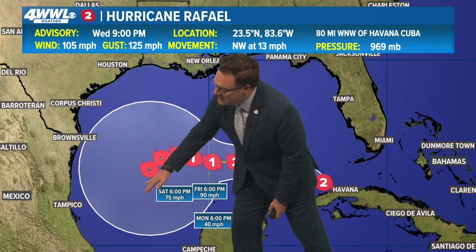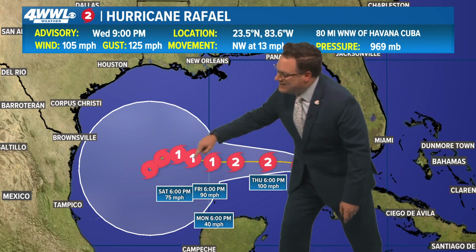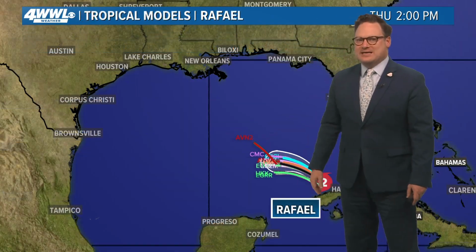Most of the wind shear, however, what's kind of interesting is that it looks like the storm will actually avoid it altogether. And notice that the forecast thinking, this is why I like showing the center line, is that it moves down to the south. There was some split in the model and still is, but it looks like the Hurricane Center kind of favoring the trend from the Euro of moving it due west as we head through the day tomorrow and into the weekend, and then kind of gradually sinking south, maybe eventually dissipating there. Also notice from Friday to Monday, it is not going to make a whole lot of progress. It's basically going to slow down well to the south of the Louisiana coastline.